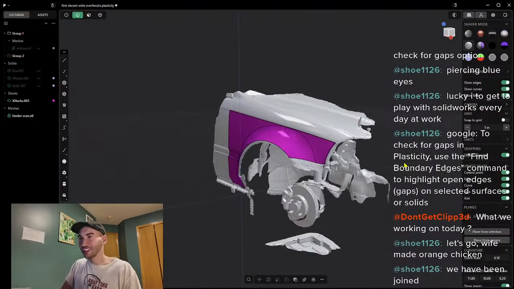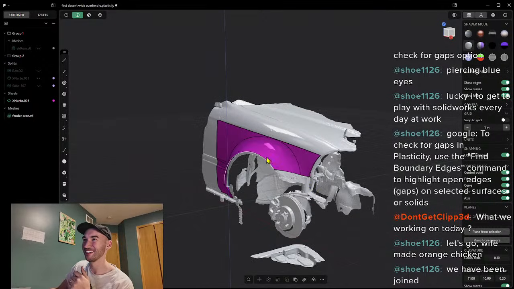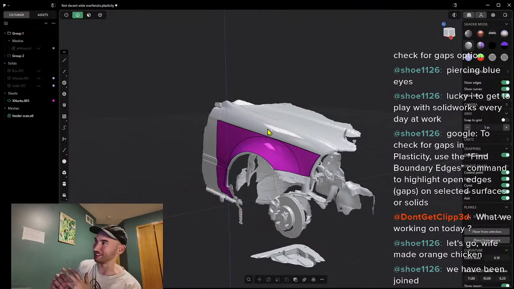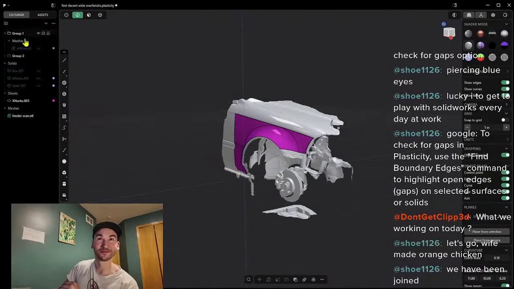Pretty slick. Let's see if we can take this now and put it on the EK, the low poly EK model. See how well it fits. Yeah, I'll have to figure out how to make this a solid. Like I said, I did sign up for a course to see maybe that'll help me figure it out. But let's go ahead and take this and put it on the EK Civic. This little guy.